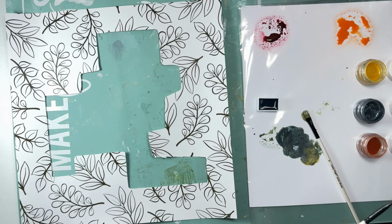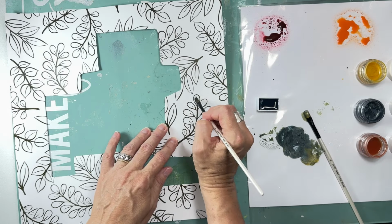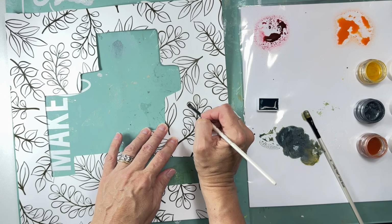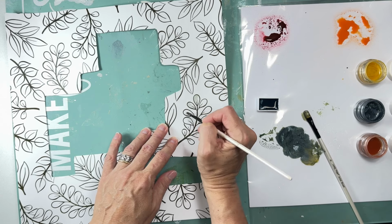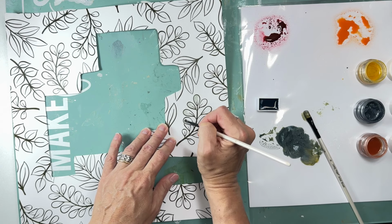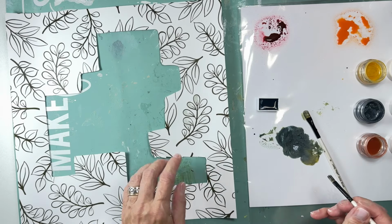I do. So I'm going to just go in and start dabbing on a little paint. I don't have any huge need to cover the entire leaf because that's where I can add a lighter or darker color or whatnot. So I think on this one, I'm going to go ahead and kind of do the bottom portions of it. With this one a little bit more because it would be in shadow.